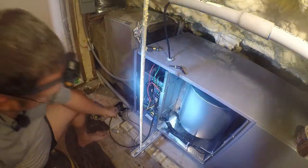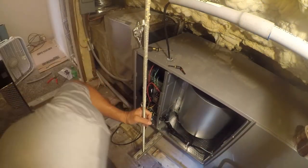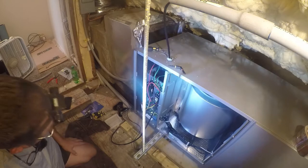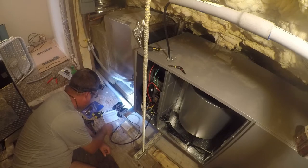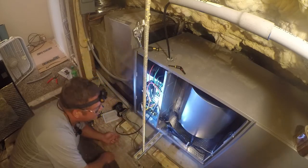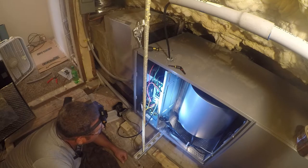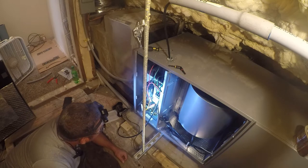Okay, as promised, we're headed back down here. You know, sometimes as an inspector, I see units that are in a closet where you can stand in front of them. And I envy those units in moments like this, where I can't stand in front of it and have to crawl around. No, this can be a pain in the ass.